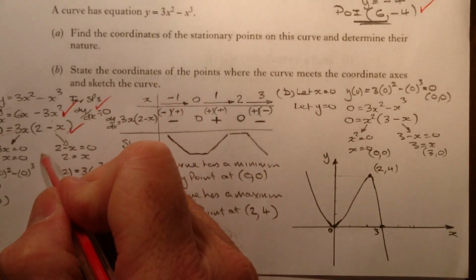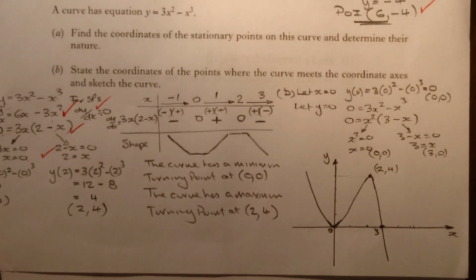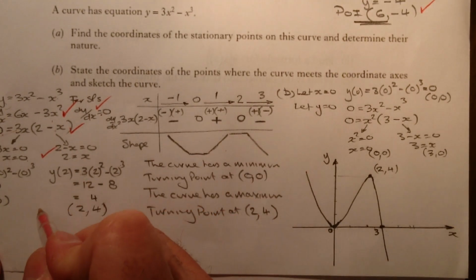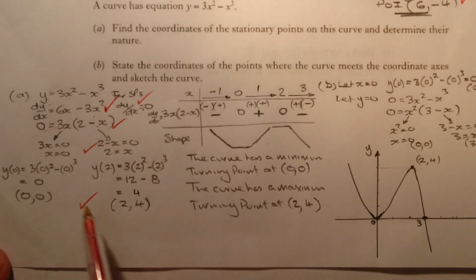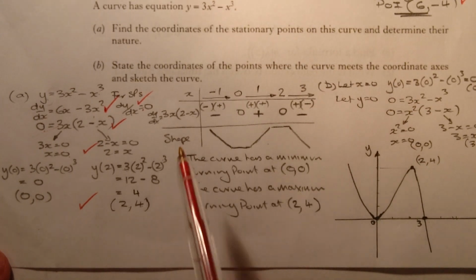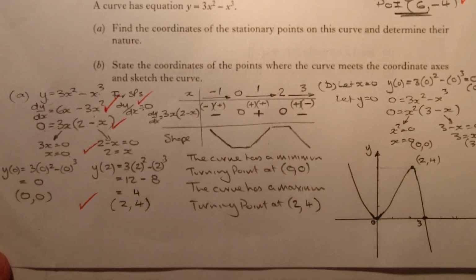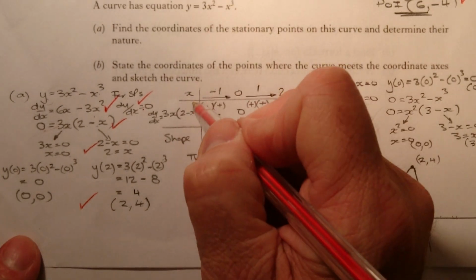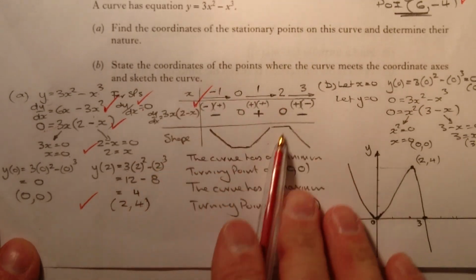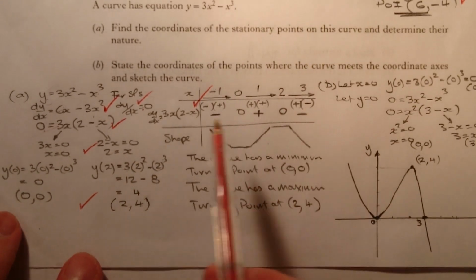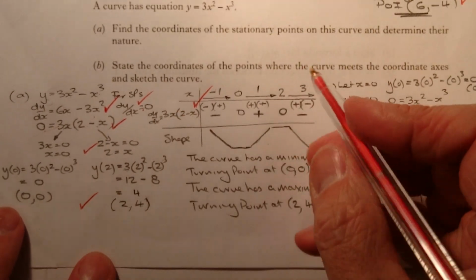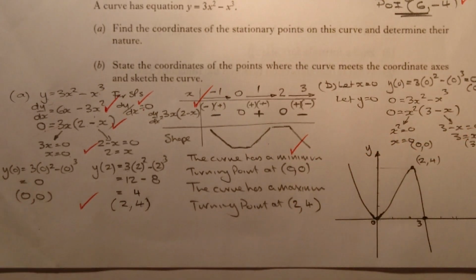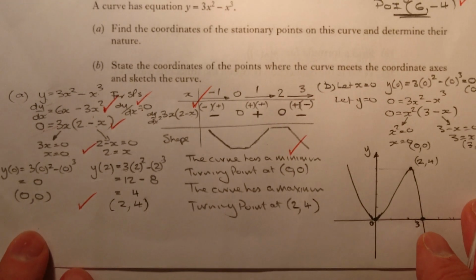And I'll get 1 mark for getting my x coordinates. I'll go for 1 mark for getting my stationary points, from there. So that must be the 0, 0 and the 2, 4. So from there, 1, 2, 3, 4, 5 marks so far. I'm going to get 1 mark for setting up the nature table correctly. And by correctly, I mean that I must have dy by dx in here, or the formula for dy by dx. And the final thing is for making the statement that I've got a minimum and a maximum at the correct locations there. So that's going to be 7 marks for part A.